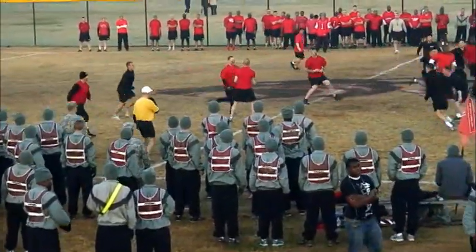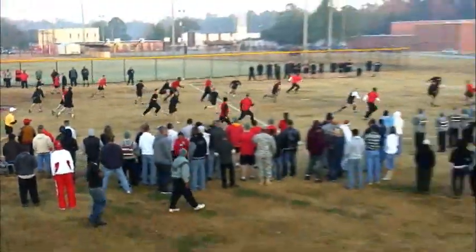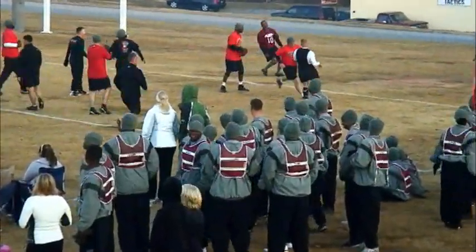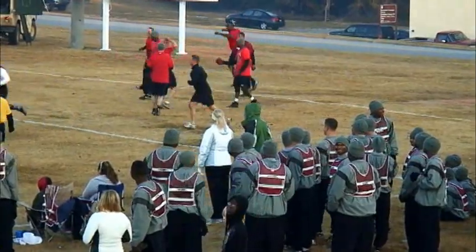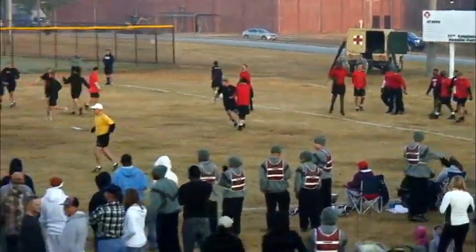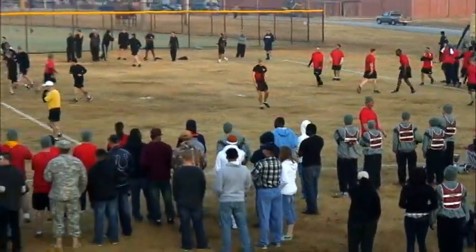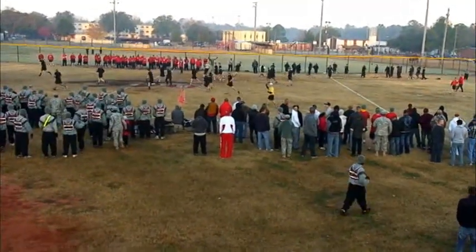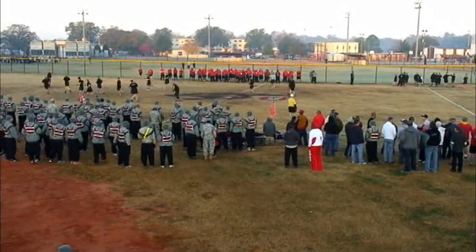Pass the ball around. This is ultimate frisbee football. Looking to go for the ball. They made a big play on that one, and it ended up in a touchdown. That was a big score early on, right off the bat. Took almost like no time in order to score that touchdown.